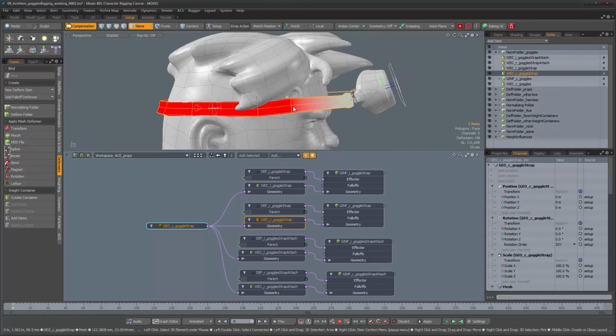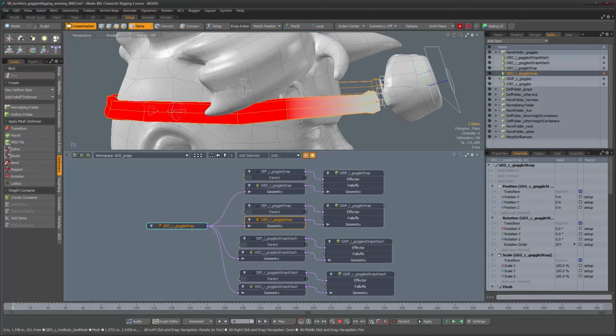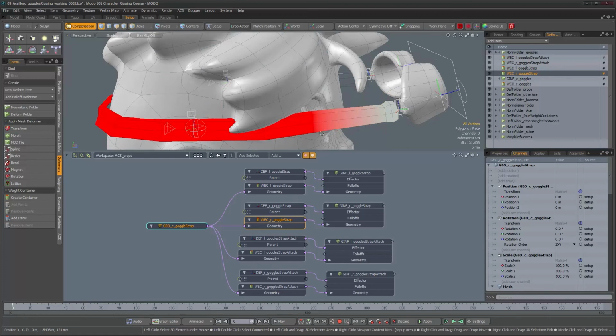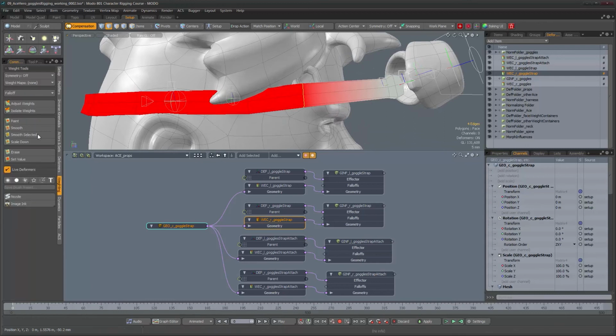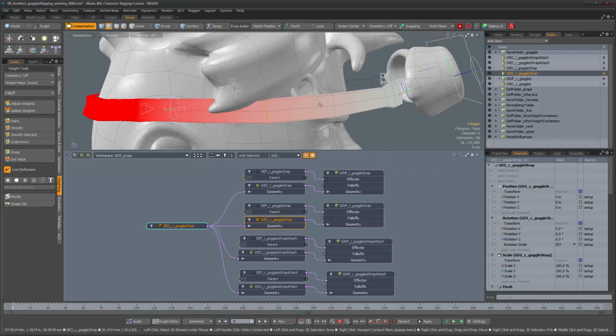Now we still need weight on these guys a little bit more than what they have. So let's do that. Let's go again to vertex component, actually edge component mode. Let's double click on that loop, and let's go into our weighting tab and adjust those weights to less than 0. As you can see, we want them to be a lot closer to the front right there. So in this case, maybe 20%. It's going to be okay, and let's do the same for this other edge loop right there. 40%. So 40 and 20.